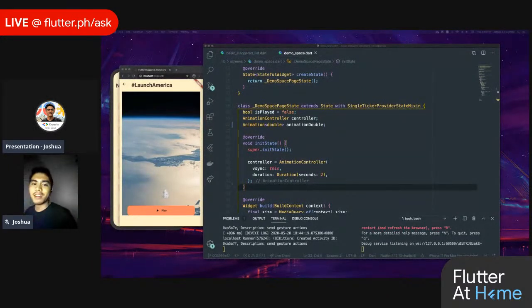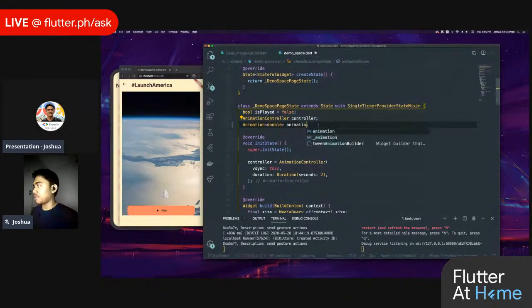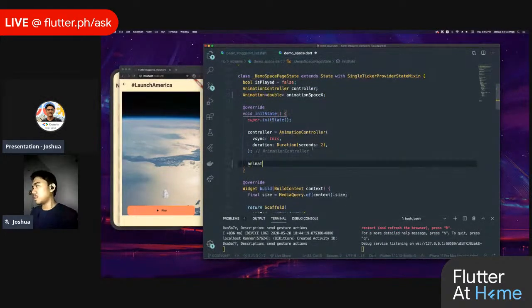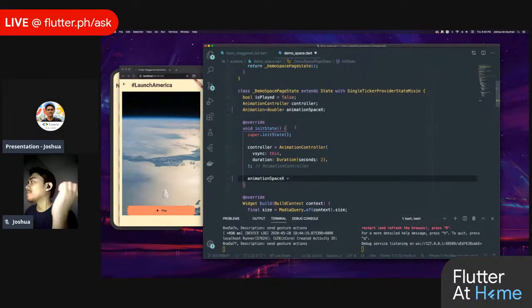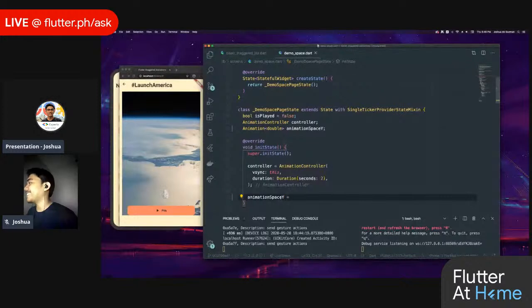Great, so white background. And yeah, so first thing we want to consider doing is animating the x-axis. Animation space x and instantiate the animation object. Space x, not the SpaceX brand, but SpaceX position in the x. Oh, probably that's space y. Sorry, at the back of my head I'm thinking SpaceX, so space y because it's vertical. The change we want is to happen vertically.